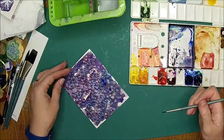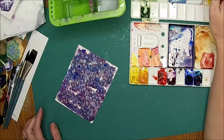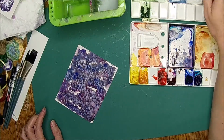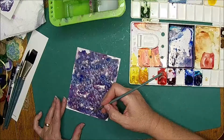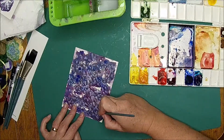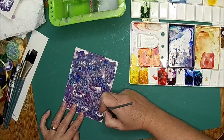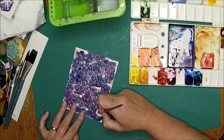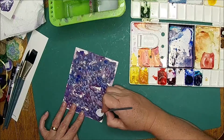Okay, this one I thought it would be kind of fun to do a little snowman scene down here, which is just my thought. So let's see what we can do, but just a little snowman, like maybe he's looking up that way. I don't know. But since it's gouache, it's opaque, so that's perfect for drawing something else on the background.